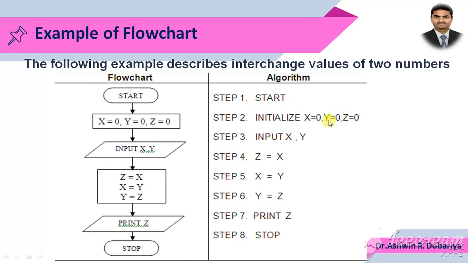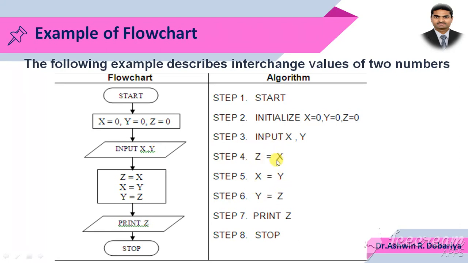If we convert this algorithm into a flowchart, then the start statement is represented using the terminal symbol. Initialization is arithmetic, so it is represented in a rectangle symbol. Then first we'll take two numbers from the user. It means we'll give an input to our program. So input x and y. So this is an input statement, so you have to write it in the IO, or you can say input output symbol.